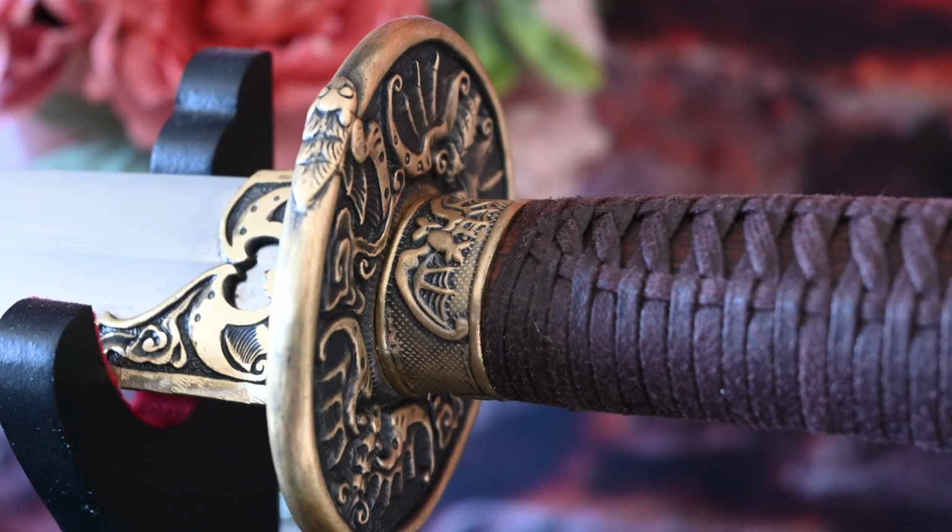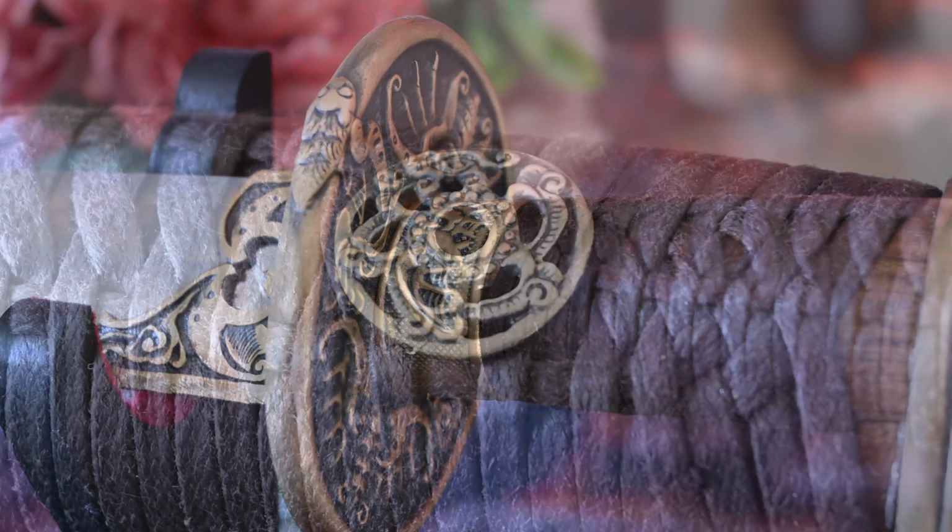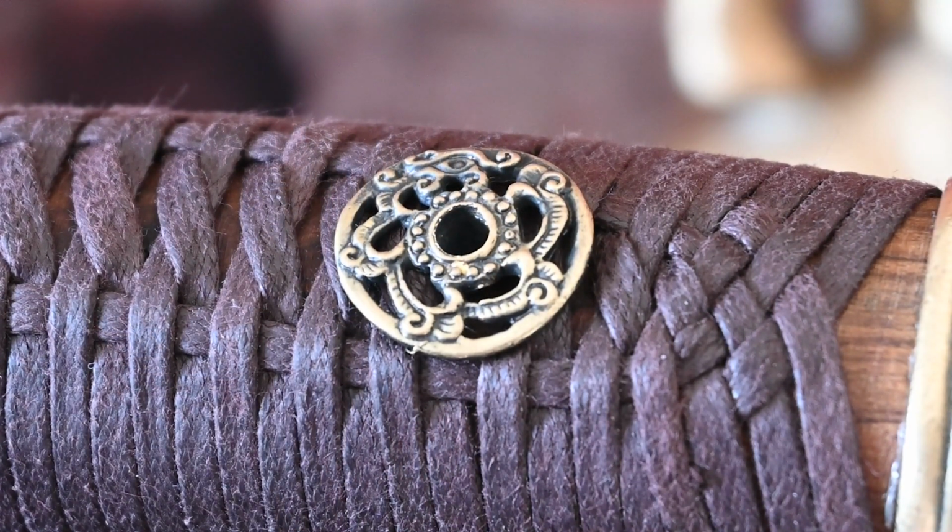Here's the collar of the handle. Again, same type of detail. Very nicely done as well. Very tightly fitted to the suba, or the guard rather, at least before I started using it.